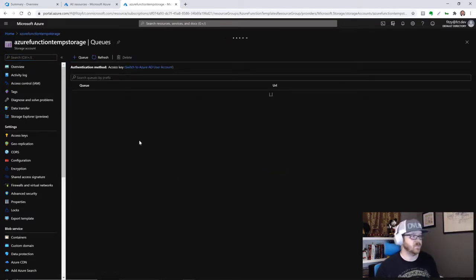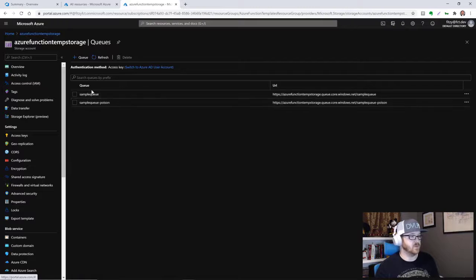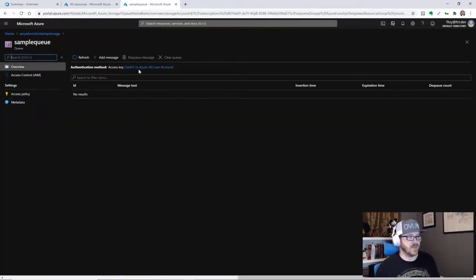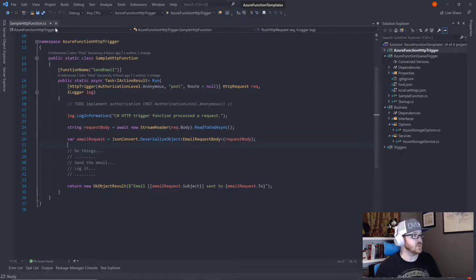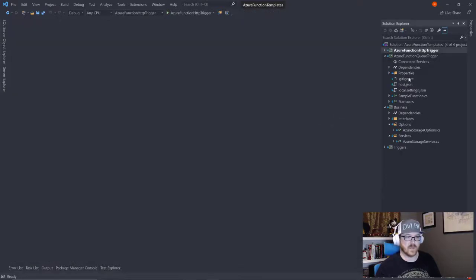So take a look at queues, and you'll see here I have, I don't know what that is. This is the queue I created. That's sample queue, and there's nothing in it right now. So yeah, this is where messages will get programmatically stored by a different part of your application typically. And then your Azure function will be monitoring this queue, and when it gets a message, it pulls the message off the queue, deletes it from the queue, and does its thing, whatever that thing is. So let's take a look at what the code looks like on that.